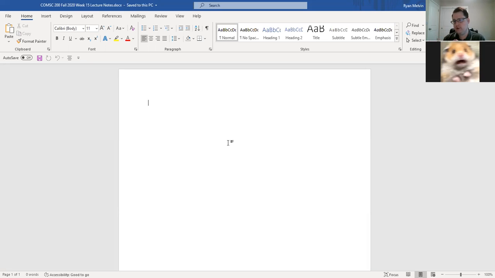Between inserting, for example, into the middle of a vector versus inserting into the middle of a linked list structure. Because if you're going to insert into the middle of a vector, then there's going to be a shifting aspect to it, where you have to move things around to make room for the new element in the vector. Whereas with a linked list, you don't have to do that, because it's not stored together in memory. So to insert a new element into the middle of a linked list, you just have to really move some pointers around. And also depending upon whether it's a single linked list or maybe a double linked list.